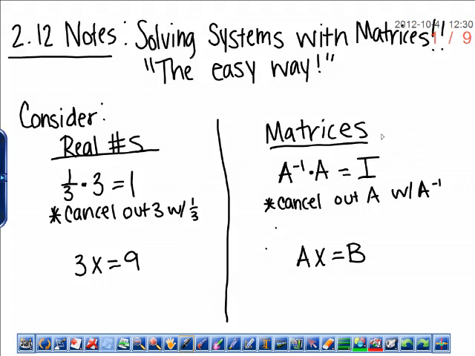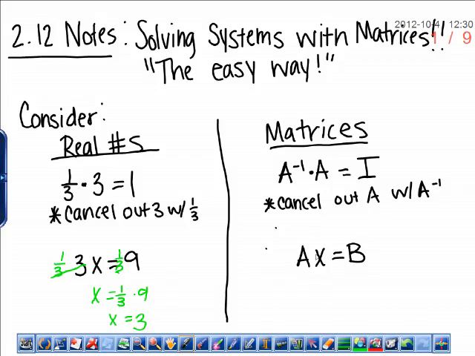Okay? So, if I had the equation 3x equals 9, would you agree that one way I could solve this is to multiply both sides by 1/3? Yes. Okay? I'm going to squeeze it in over here on the left because, if you remember from a couple days ago, matrix multiplication is not commutative, right? If I multiply something on the left, I have to multiply it on the left on the other side too. So 1/3 times 3 cancels out, and I'm left with x equals 1/3 times 9, x equals 3.